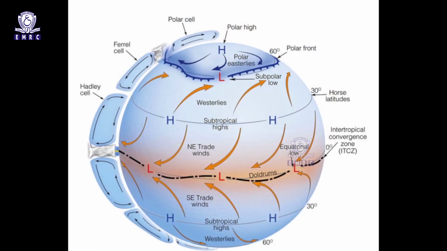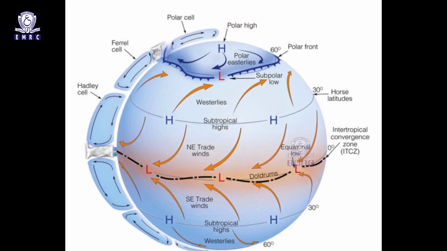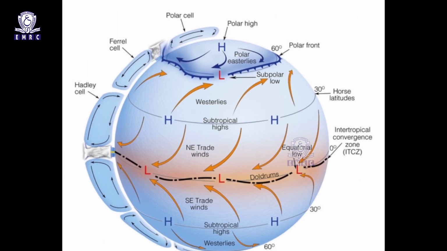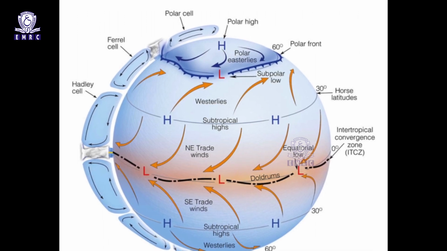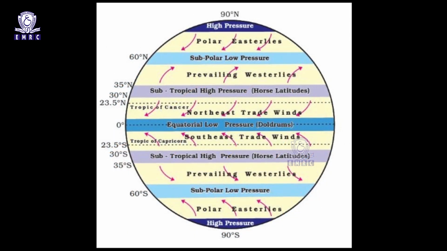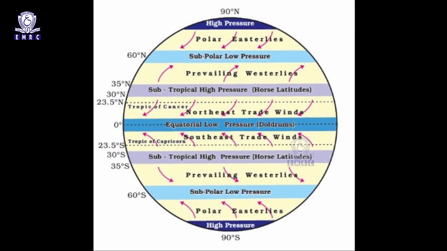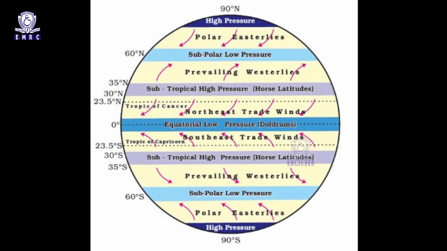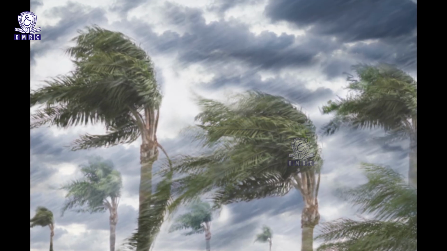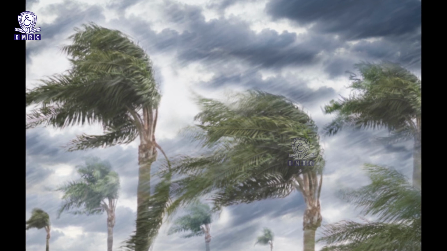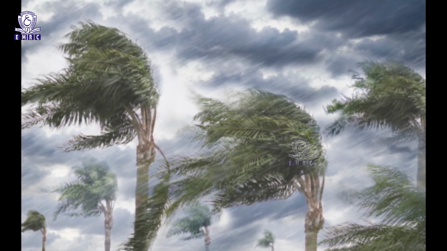In the upper atmosphere over the belt, the upper level westerlies and the antitrades converge and set up descending currents in the atmosphere. These high pressure areas have no prevailing winds. The winds are light and variable. There are occasional calms. However, sometimes these belts are invaded by extratropical or tropical disturbances attended by stormy winds.